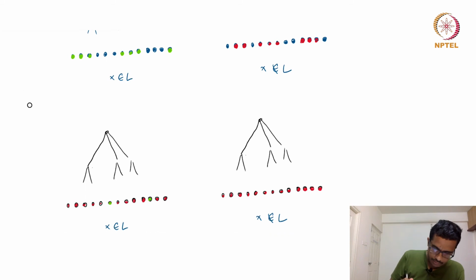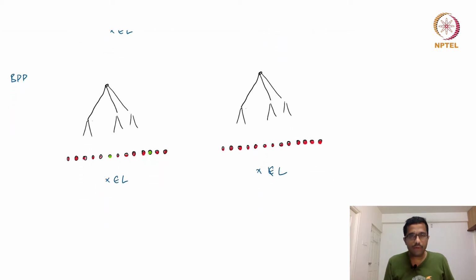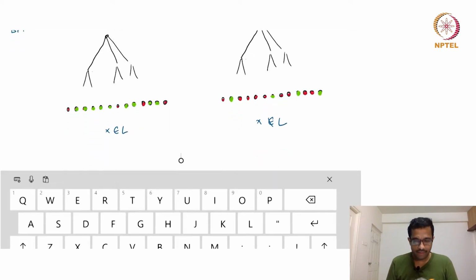Right. So now let us see BPP. We'll stick to the first definition that we said, which was in terms of 2/3, 1/3. So when X is in the language, at least 2/3 should be accept, right? Which means the rejects will be a small number, something like this. And when X is not in the language, there can be at most 1/3 accept. So something like this. So out of 13, 4 is less than 1/3, right? This is the case with BPP.